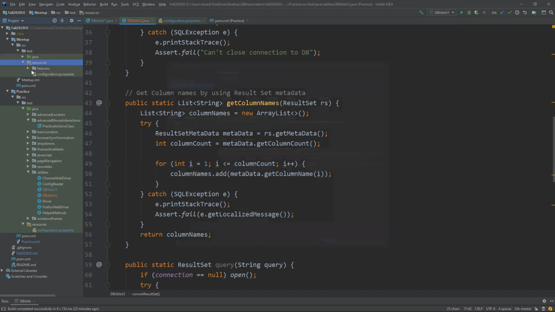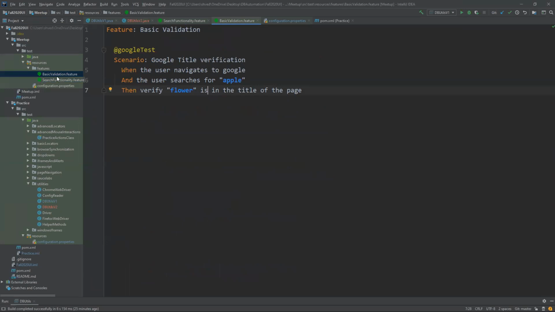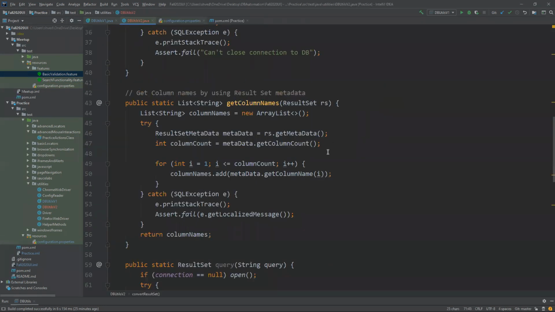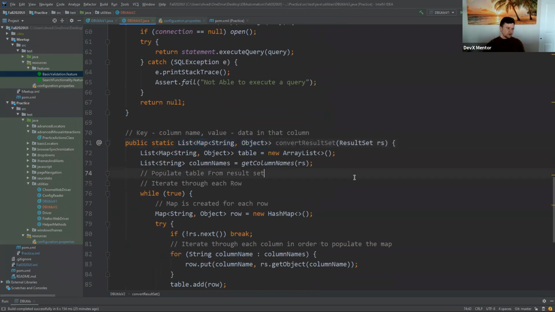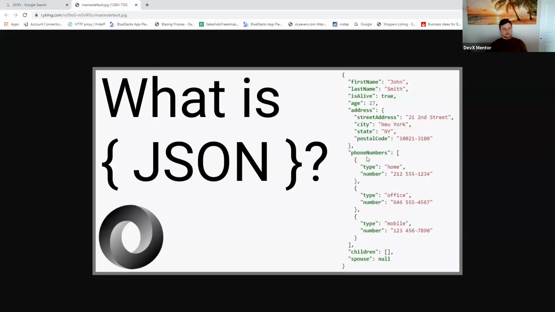So let's see. Anyway, I'll show you how this works, but moreover, you'll go over the same thing again when you go to API, and that's going to give a little better idea. What I'm trying to say is, this kind of structure, you're going to be converting into Java classes when it comes to API.